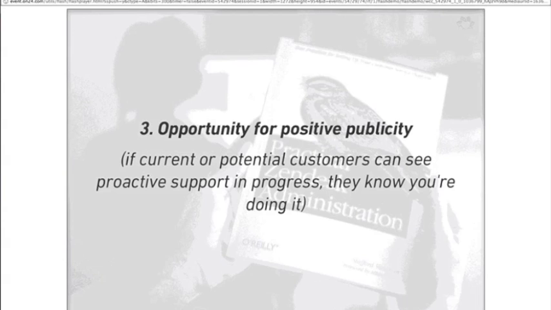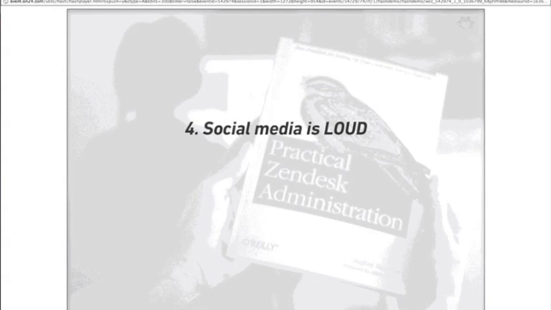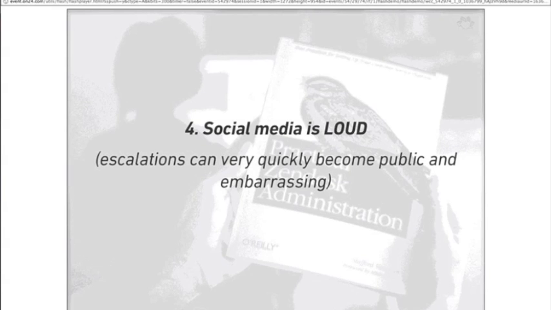The fact is that social media is loud. What I mean by this is that I actually saw one of these on Facebook recently, where a customer of a large telecommunications company wasn't happy with the service they received, or I think the company dropped a feature. That person just vented a little bit on Facebook and said, not happy this feature's been dropped, I think it's immoral for this pricing model to change in this way. There were tens of thousands of shares for that on Facebook. It can so quickly blow out of proportion, and suddenly it was all people were talking about. If as a company you don't get on that quickly and say to the customer, hey, we understand your frustration, let's work with you to solve it, it could spin out of control. And so that's what you can do in Zendesk. You can engage in the conversation.